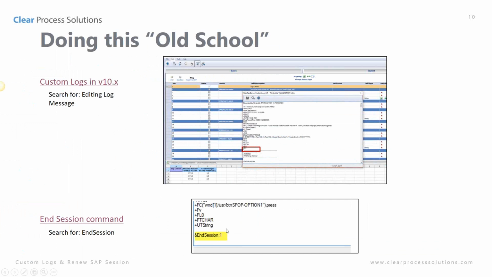Similarly on the renew session, if you type in end session, just like it is here with no space, it'll be the first result. That'll help with your searching, because if you just type in log message, you'll get 100 results, and this will be like number 50, and it's frustrating. So I just thought I'd help you out if you wanted to find those articles.